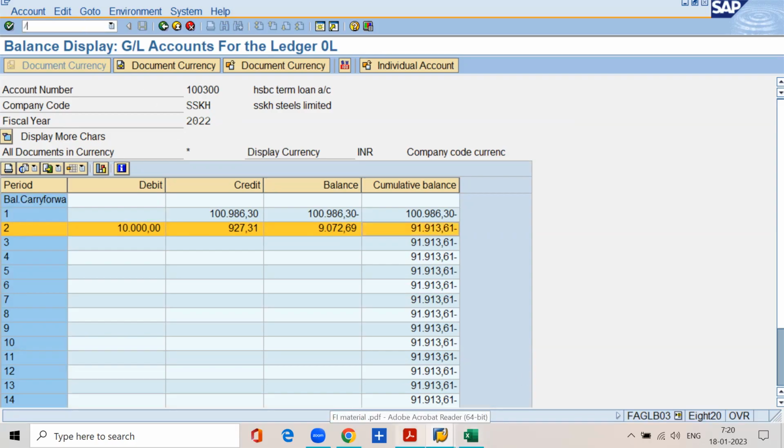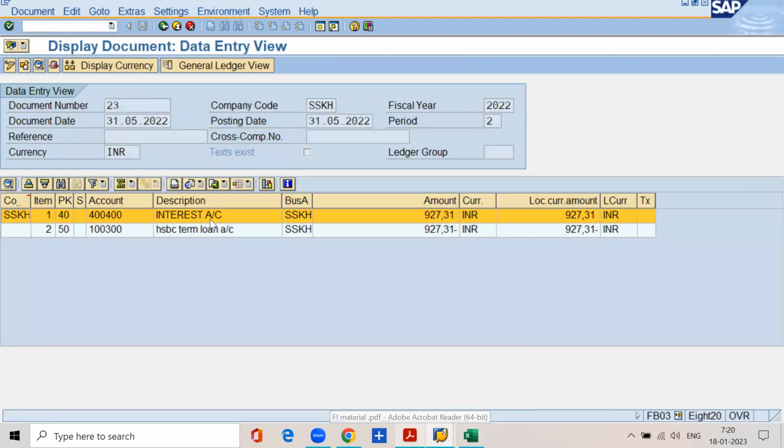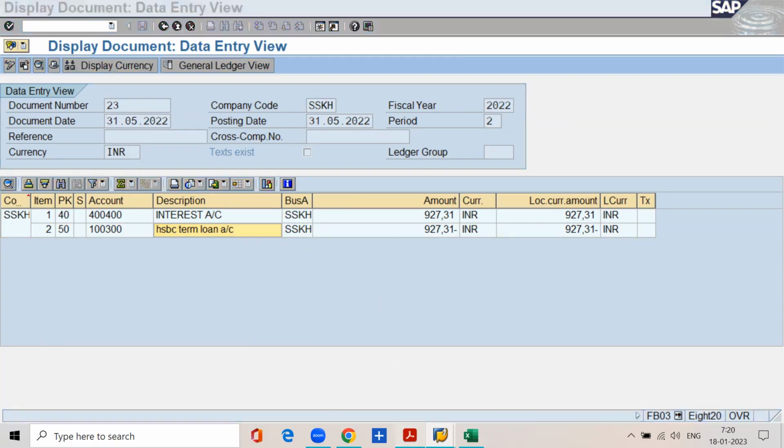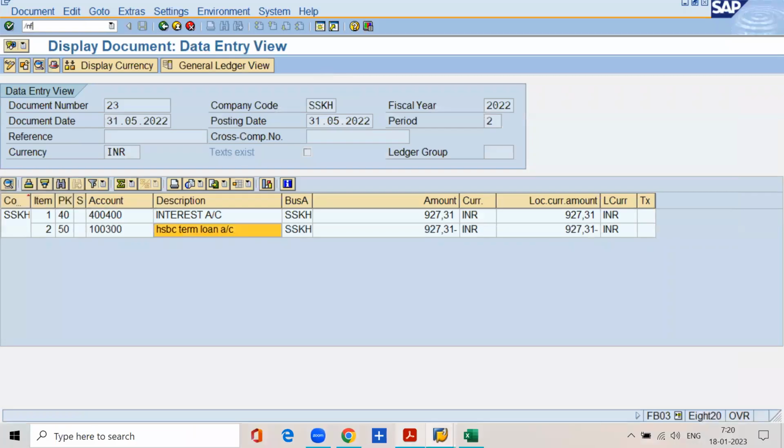Now, let us display the accounting document. See, interest account data to HSBC term loan account. See, document date and posting date, 31st May 2022. Then, let us display the GL account master record.